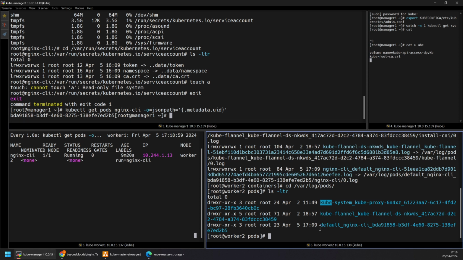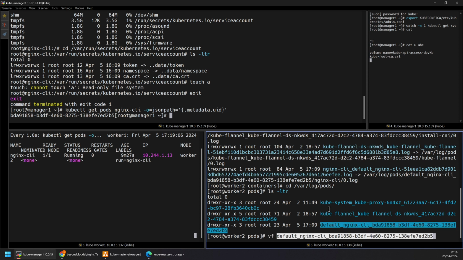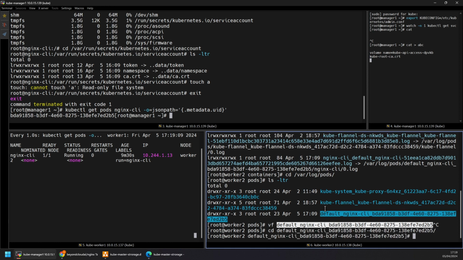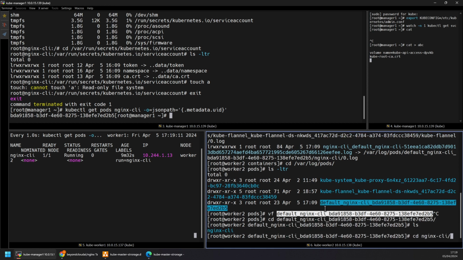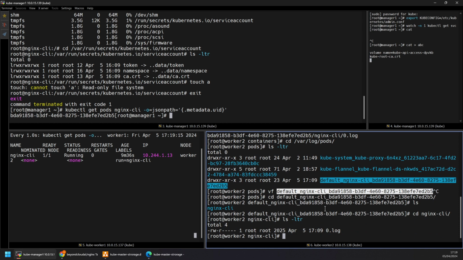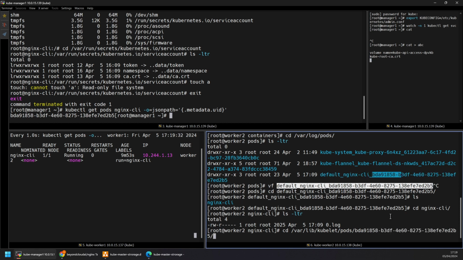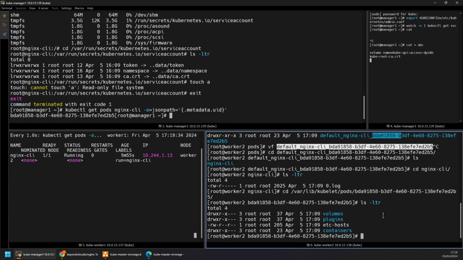That's the namespace, and this is the default namespace, which is the default over here. And then this is the unique ID of your pod, and within this you will have the Nginx pod or the container which is running, and then the logs location. Now that you know the unique ID, you can go to /var/lib/kubelet, and within kubelet go to the folder called pods, then give this pod name and get to the folder, and then you have multiple folders in this.